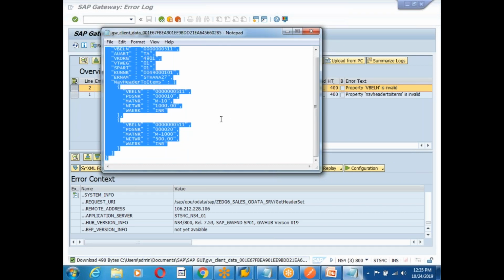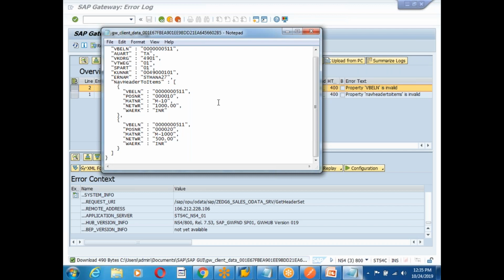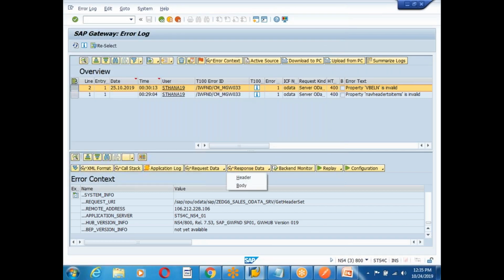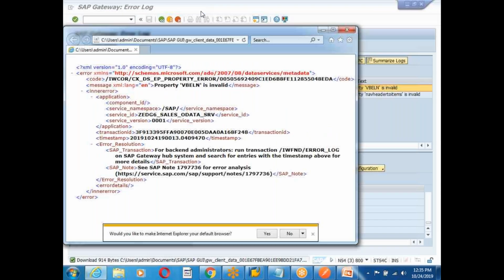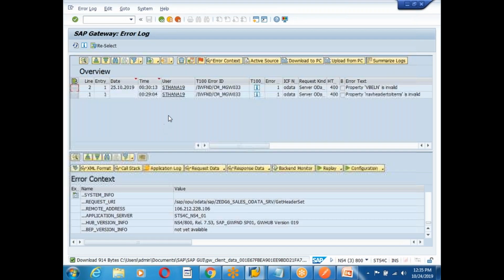We call this a payload from the external system, guys. And the response also, you can see the response body. This is the XML format. So this is the error message we are sending to the external system. It's an XML message which is going back to the external system, guys.